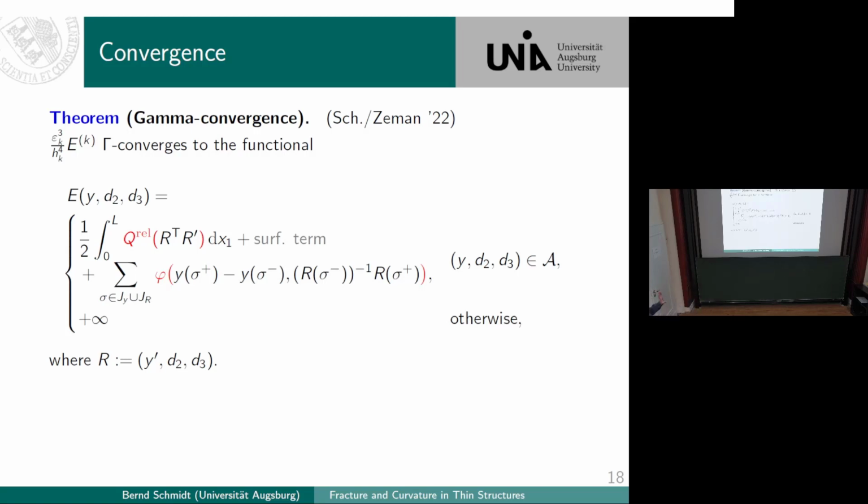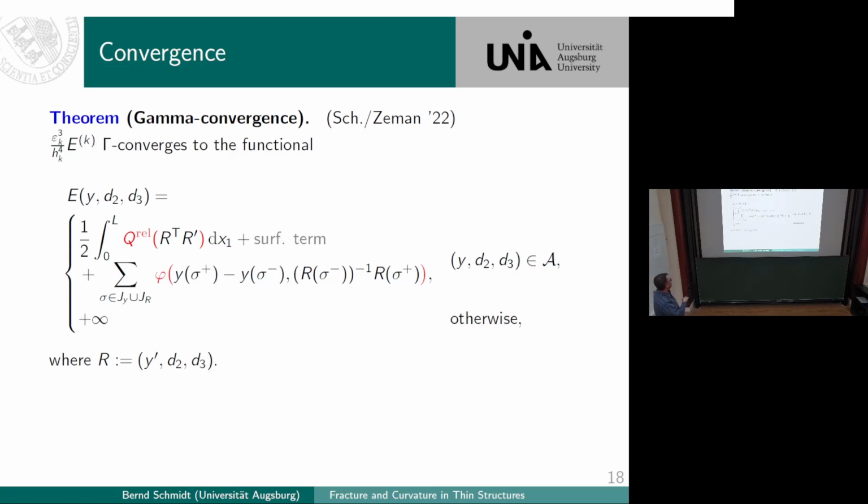Note, in some sense, it's a bit different from a higher order Griffith, because here you're having elastic contributions. But it's not only the jump of y, so it's not only that the rod can jump, but there can also be kinks, right? This kink would be a continuity point of y, but a jump of the orthonormal frame. So it could be that the orthonormal frame just jumps without y itself jumping. Okay, and this is what we get.